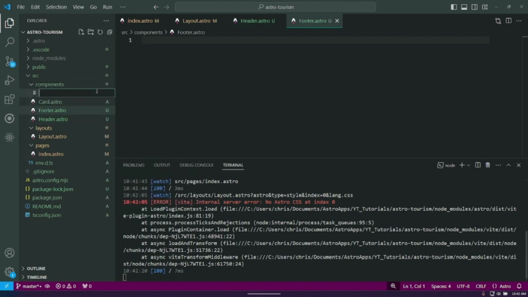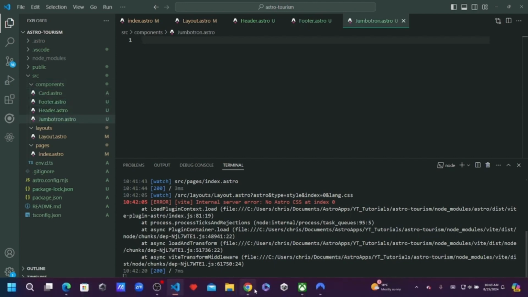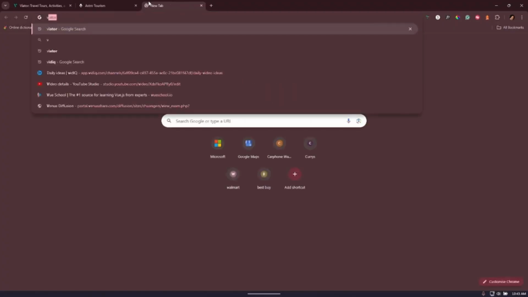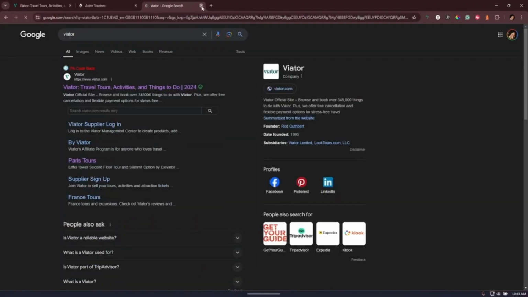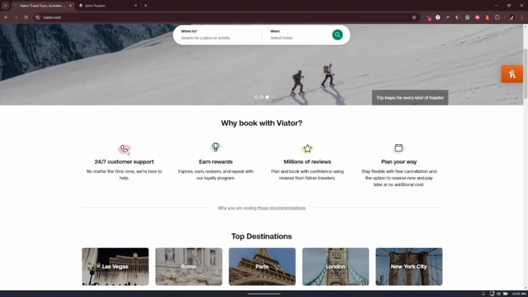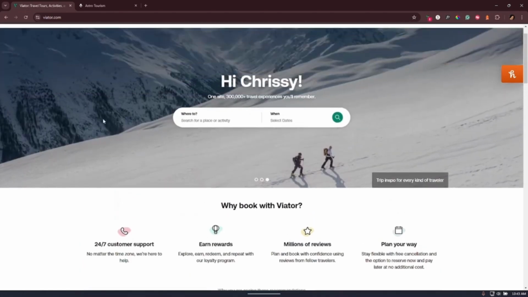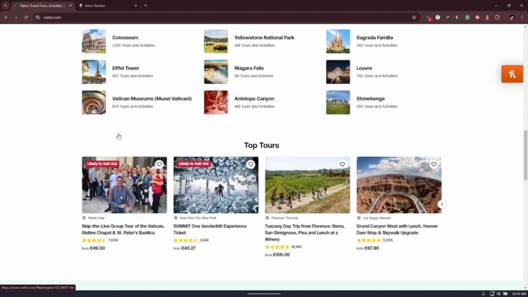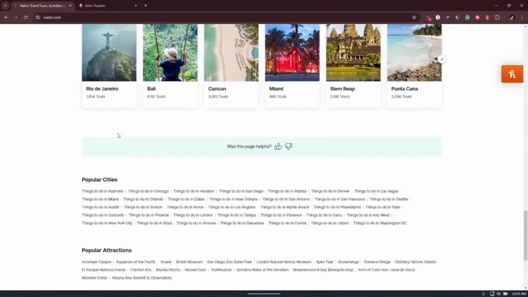We said we wanted a jumbotron, and if we look at Viator again, it's right there. So we said the header will contain the main menu, and the jumbotron we wanted. And what else can we put in?